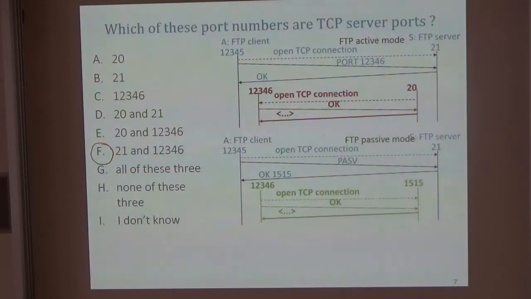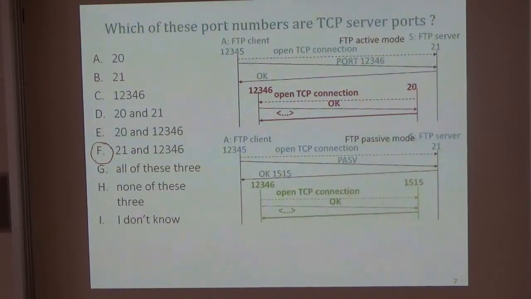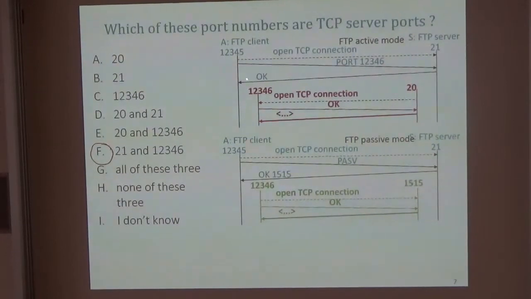So a server port is one where the end is doing a listen, waiting for a connection request to come. So that will be the case of port 21. Here we open the TCP connection, so 21 is a server port. Now if you use the classical FTP, you talk here and you say, now I would like to get or put a file.